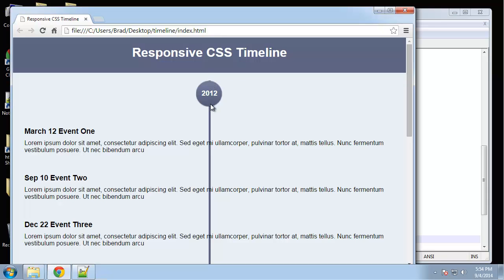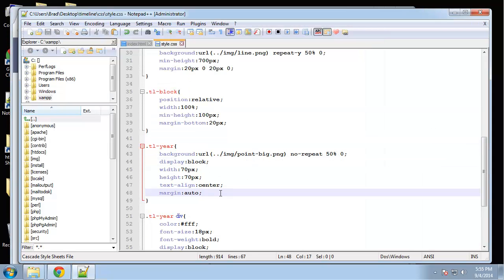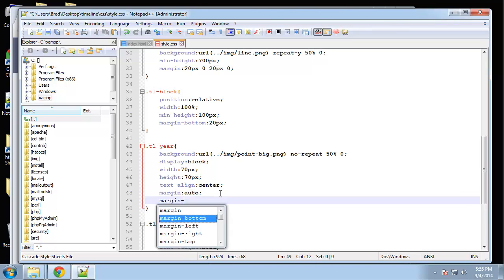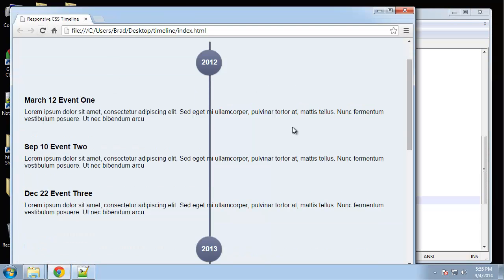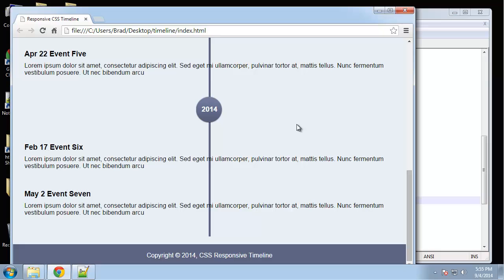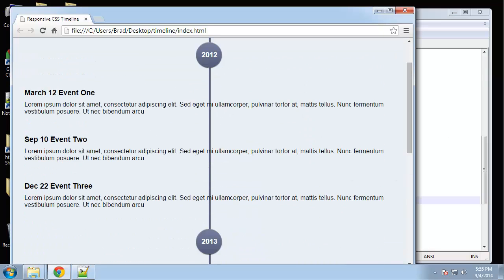I want the line to stick up a little more right here. So I'm going to put a little margin on top of the year, say 20 pixels. There we go. So we have our years, and our events are in between, so let's style those now.